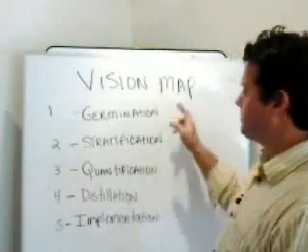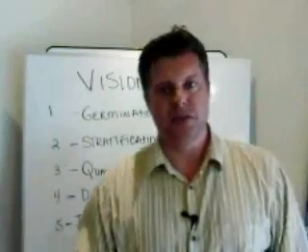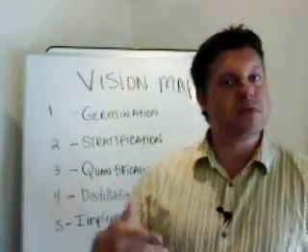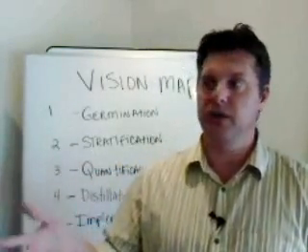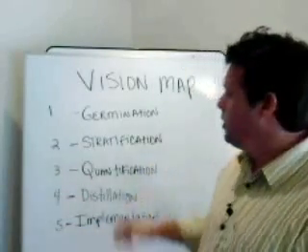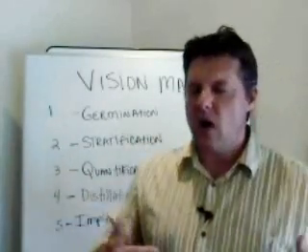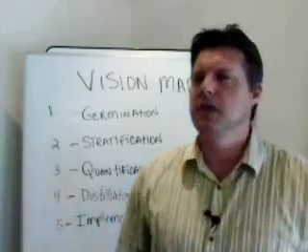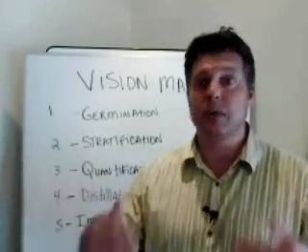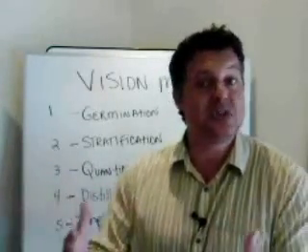So to review, the vision map has 5 elements. We germinate. In other words, we draw from inspiration or motivation. What do we want to create or what's emerging right now? We begin to put our head and heart and our soul around a clear picture that the future will be. It's a fairy tale. We make it up. It's not what it is. It's what it does to us.